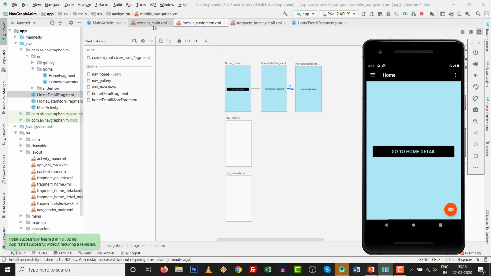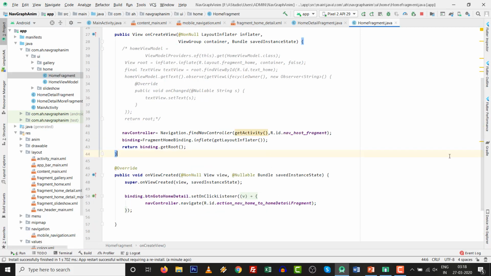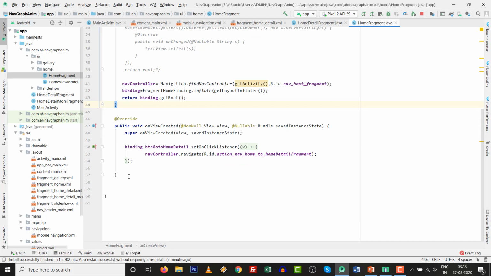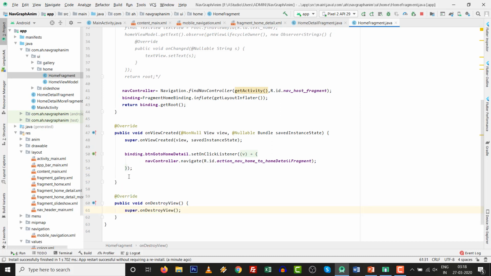So see this one, we have created all this stuff, and from the home fragment, I forgot one step. I think it is for memory purposes: on destroy view, you can set binding equals to null to avoid memory leaks.